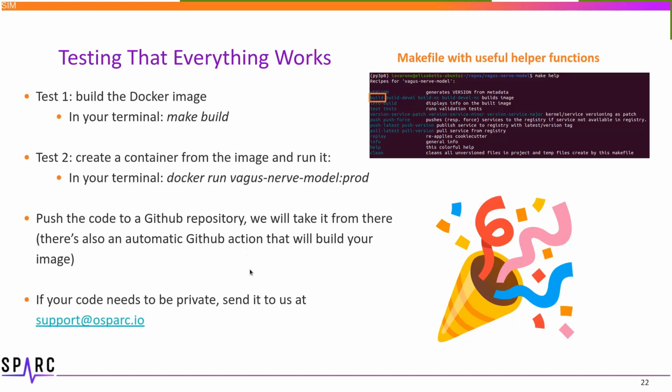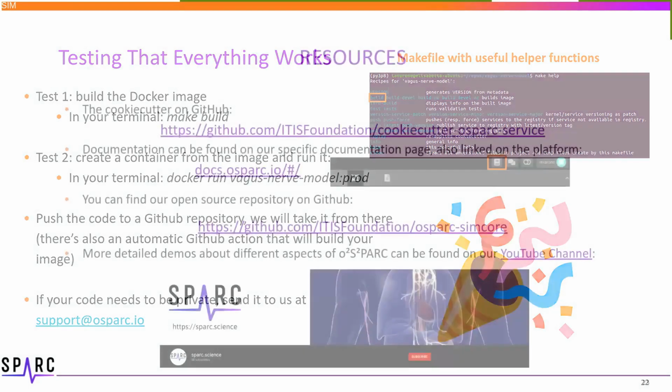If you really want to be a pro, there's a third thing you might want to do. It's not described here because it's something a normal user probably wouldn't want to do, which is to build o²S²PARC, the full platform, on your machine. There you can put this service into the actual platform and see that everything appears as expected. But as I said, there's no need to go so deep into the development.